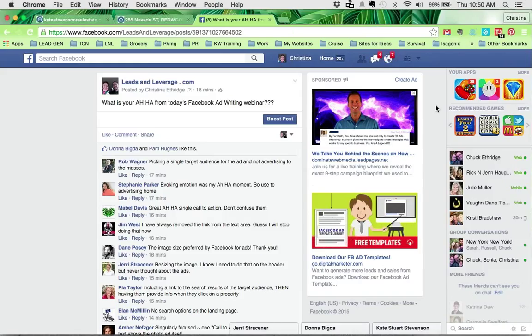You want to make sure everything's actually converting. You want to make sure people are resonating with the ad. You want to make sure your targeting is right, that you've actually targeted the person that you're writing the ad to. You want to make sure that the landing page is converting, all of that. When you know it's converting, after 7 full days, you have to put it there and not touch it.